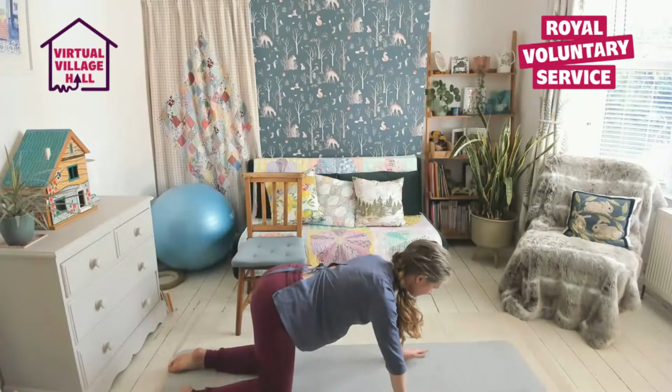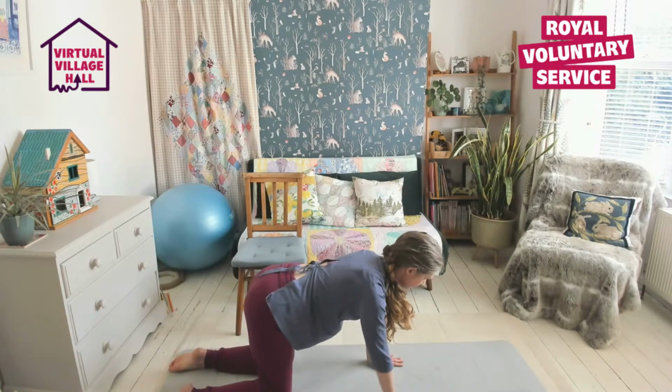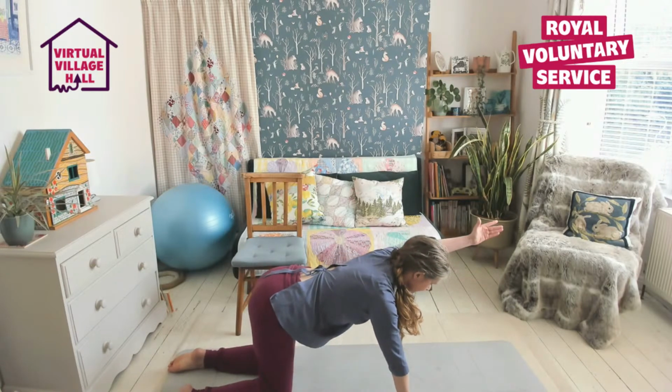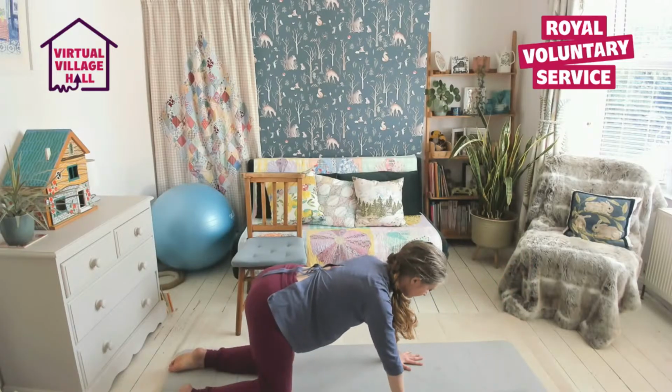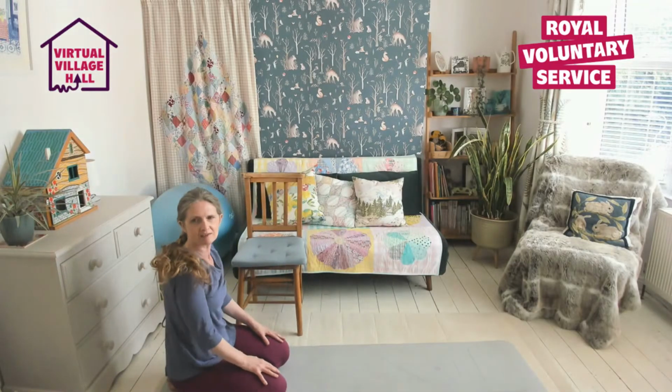You'll see my hands are a little bit ahead of my shoulders because I find that a bit more comfortable. But I could be further back like that. Not comfortable for me. I prefer to go a little further forwards. Got to go with what the body wants. And one more each side. And then we ease off. So little wriggles.